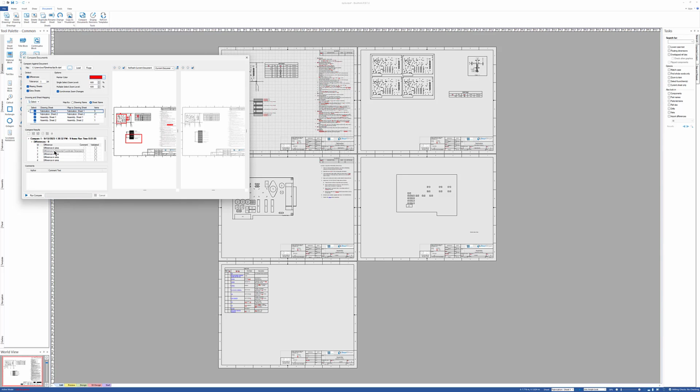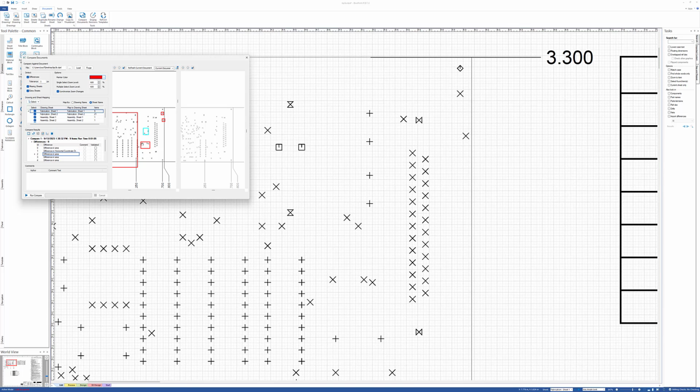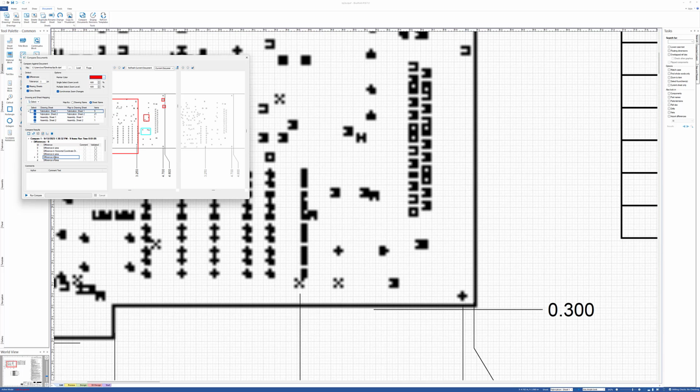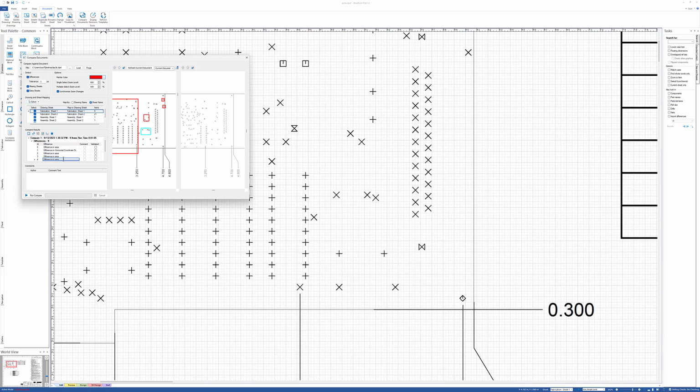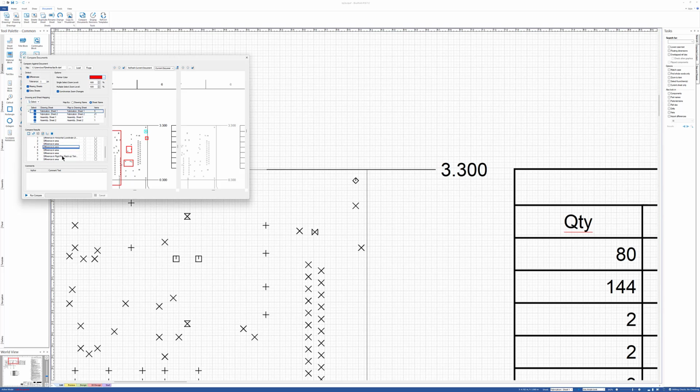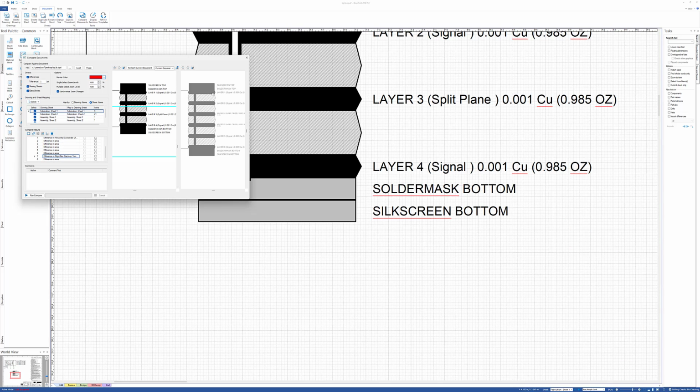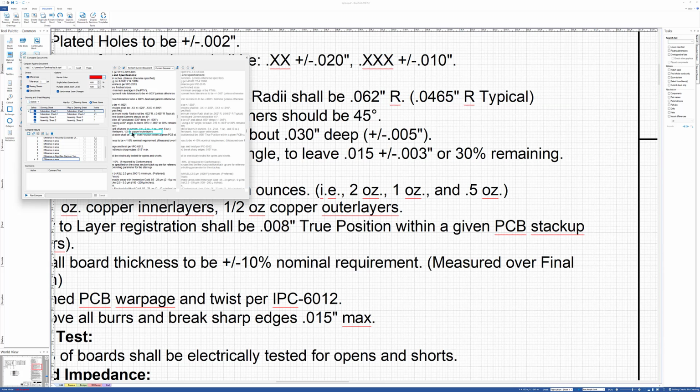Okay, so we're done here, and we can just go by sheet and look at the differences. If we go to this one, there's differences in the area, and again, these are where I've changed from surface mount to through hole, and now the drill pattern would be different on those particular ones. Here's one where the stack up went from a 4-layer to a 6-layer stack up. And then I think I mentioned this, we changed some text. We're now using 1 ounce where we were using 1/2 ounce copper.